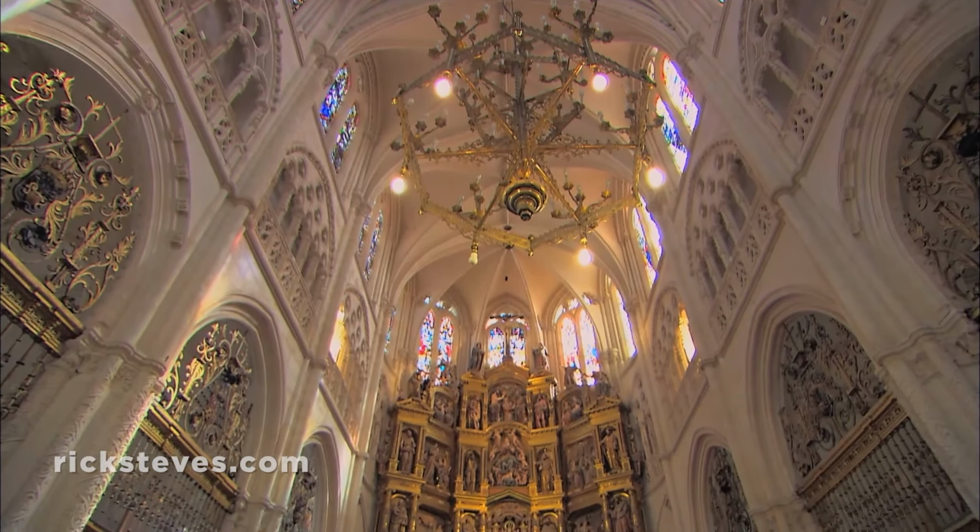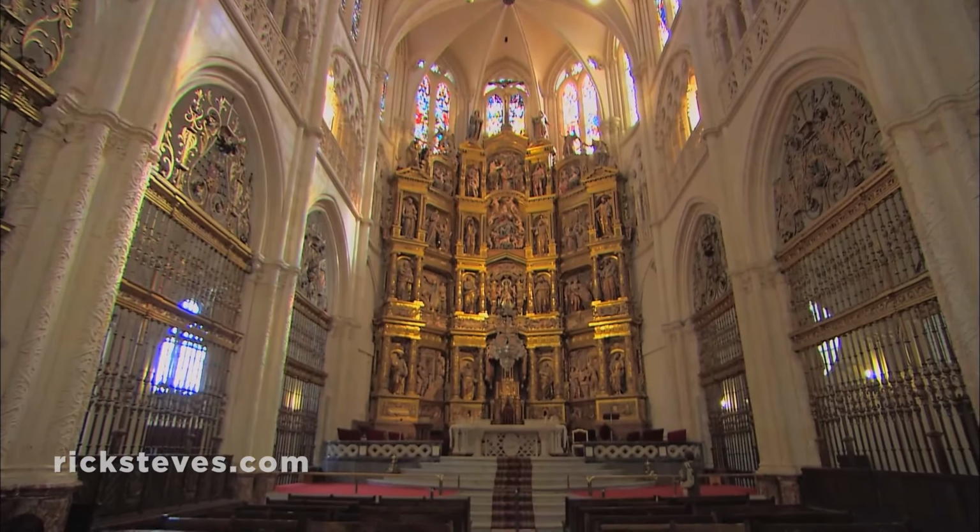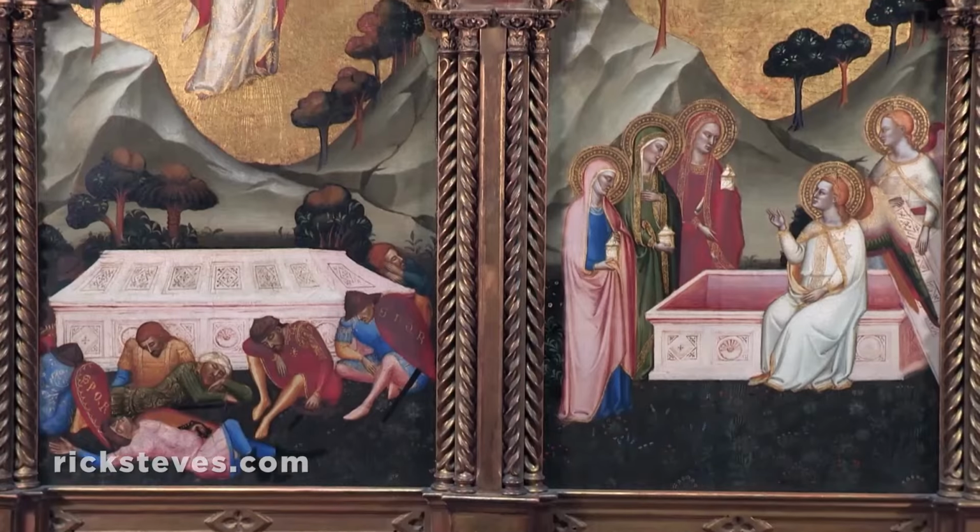As the church was the leading patron of the arts throughout the Middle Ages, it owned the greatest artistic treasures. And many of those treasures remain in situ, not in the museums, but in the churches where they were originally designed to be seen. The centerpiece of each church was the altar, generally with an elaborate single piece of art.